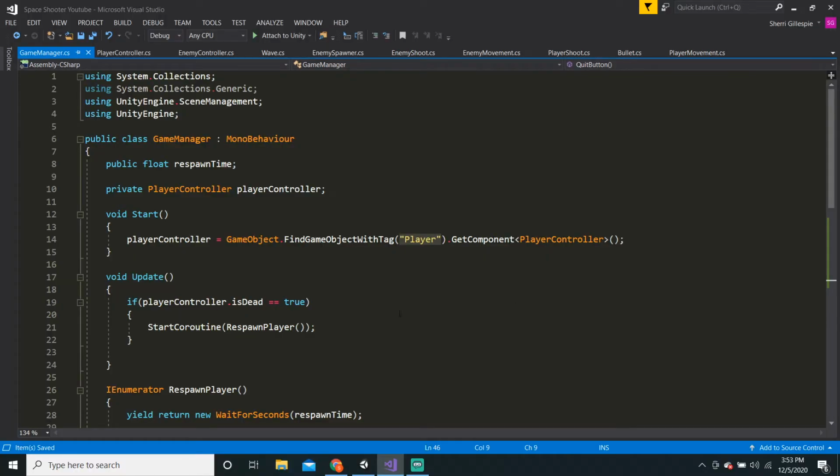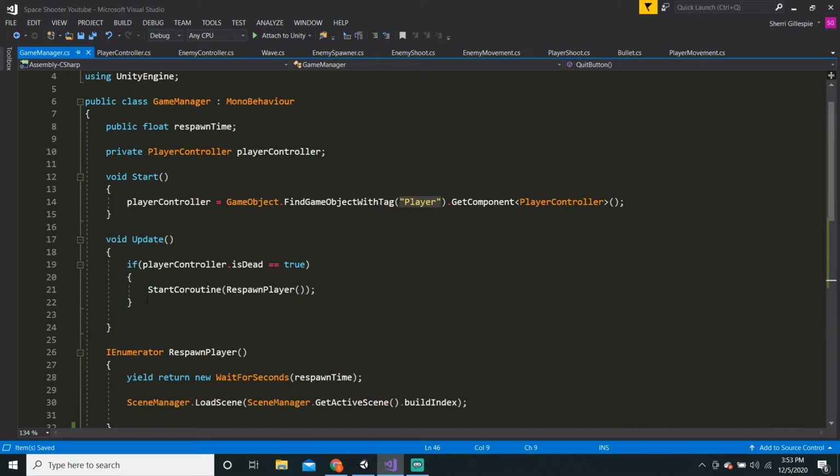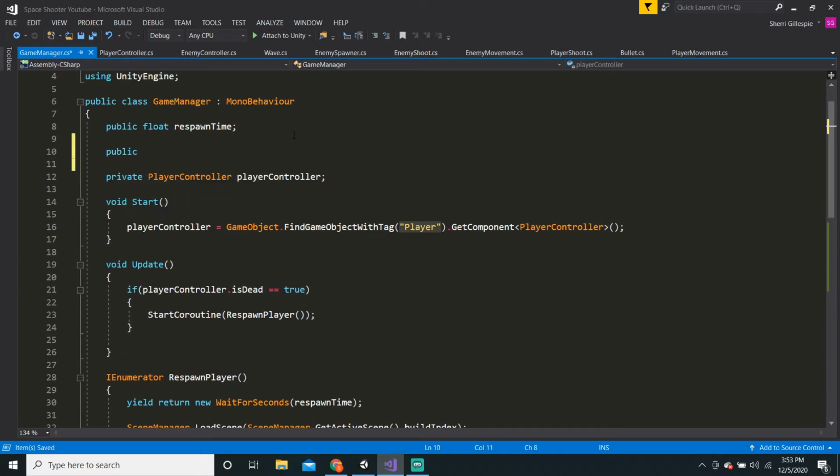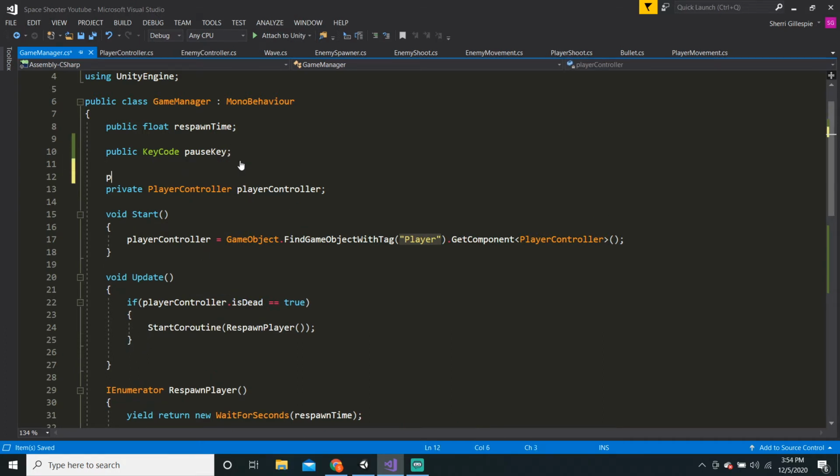Okay, so let's go back to the game manager script, and I will just say in the update method, first of all, say public key code. I'll just call this pause key. Who cannot spell? Right. Then I'll say private bool is pause.